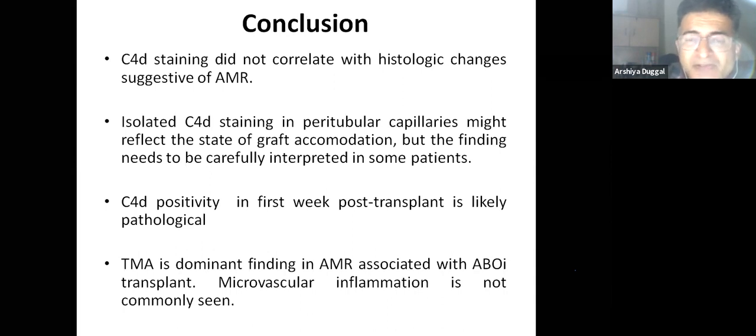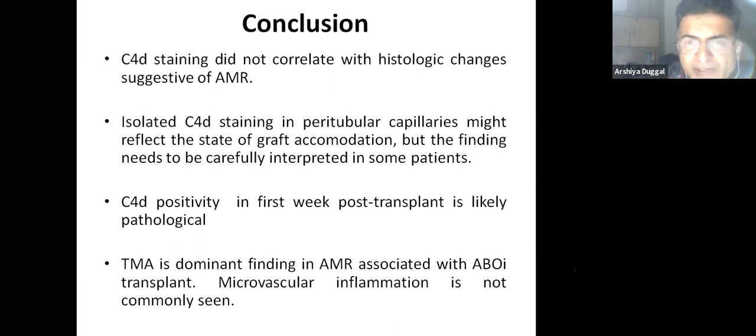But majority of the time, if you see acute AMR in the first 1 or 2 weeks post ABO-compatible transplant, those AMRs are so severe, they lead to severe TMA with cortical necrosis that you are not able to save them despite starting plasmapheresis on time. Even if you are able to save them, as in the one such case I told you, the TMA remains somehow. And what is the cause? There are a lot of speculations. In the majority of graft nephrectomies, the DSA was negative at the time of graft nephrectomy also.